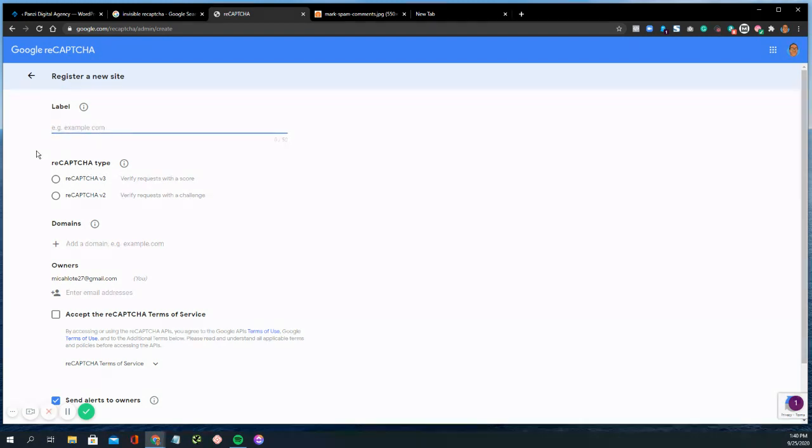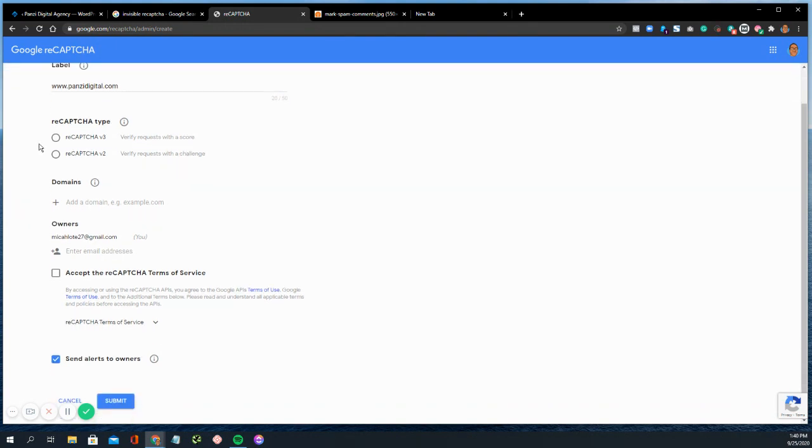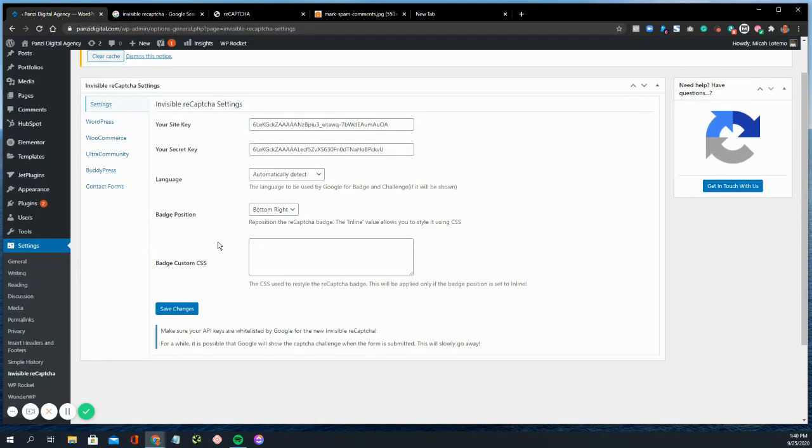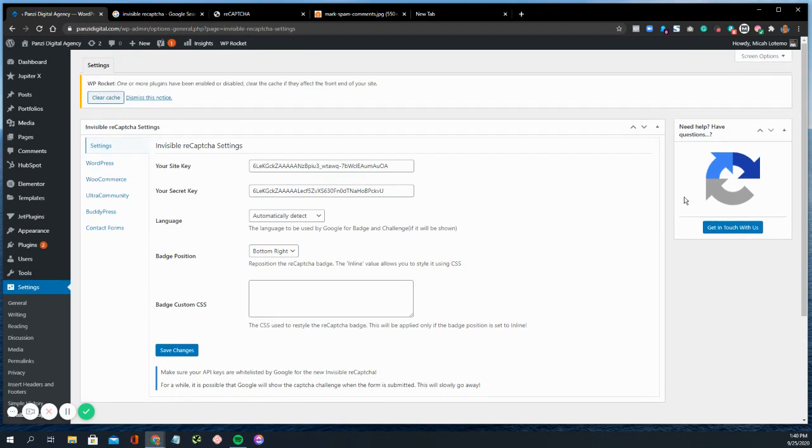So we're going to give it a label, or your website, www.panzdigital.com. And really important here is the reCAPTCHA version. The reCAPTCHA version that we're going to want to use is the invisible version.